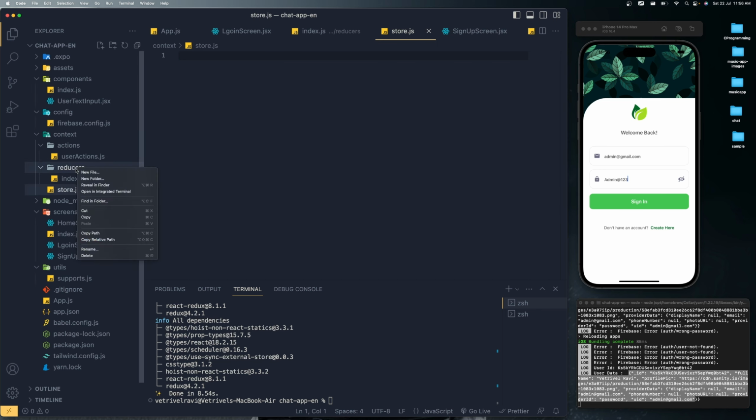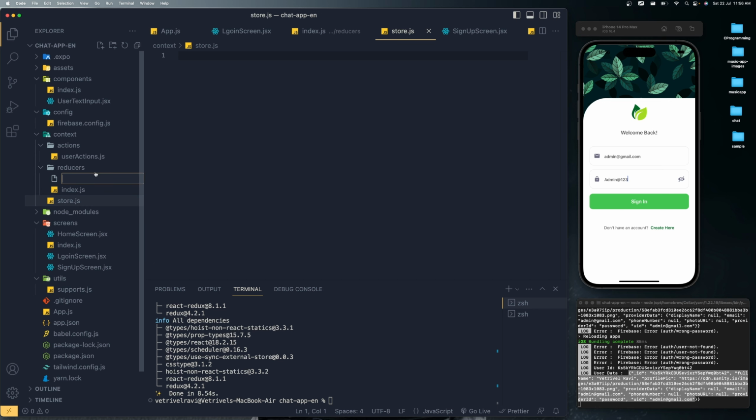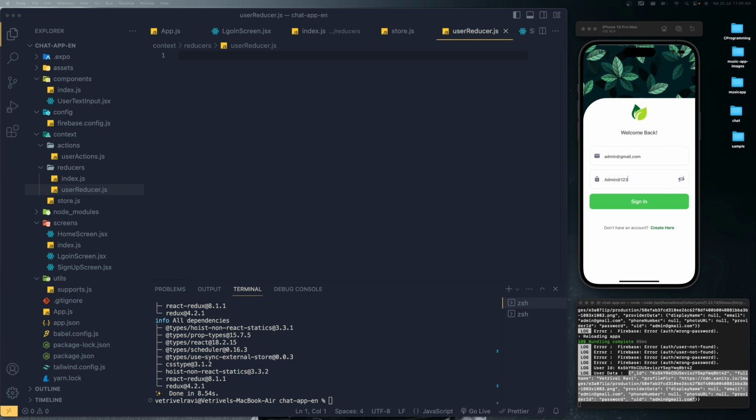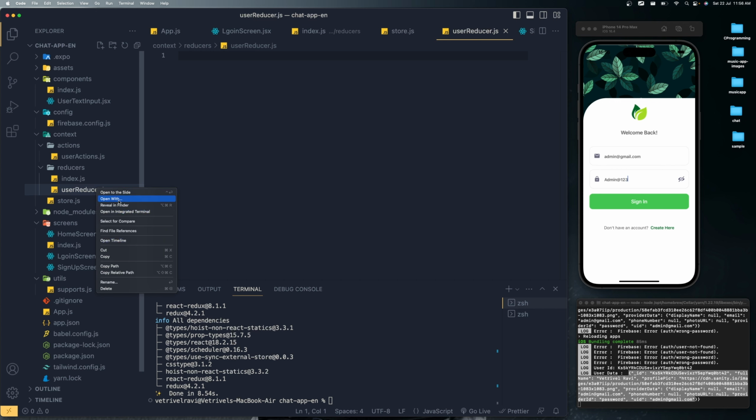Then let's jump into the reducer and create a new file in the reducer folder called userreducer.js. Inside the user reducer, what we need to do is create the user reducer. So let me rename this to user auth reducer. That will be reasonable.